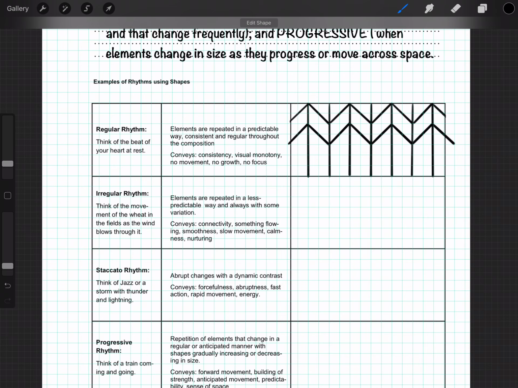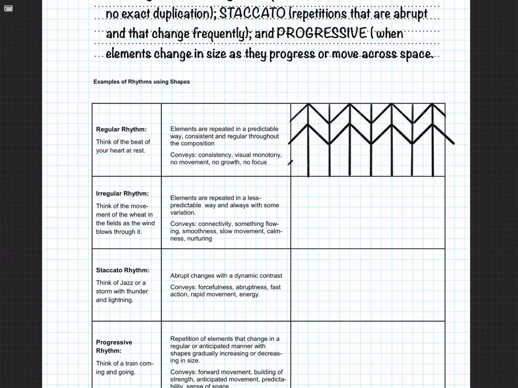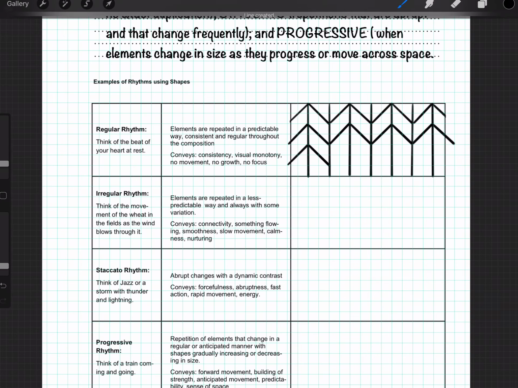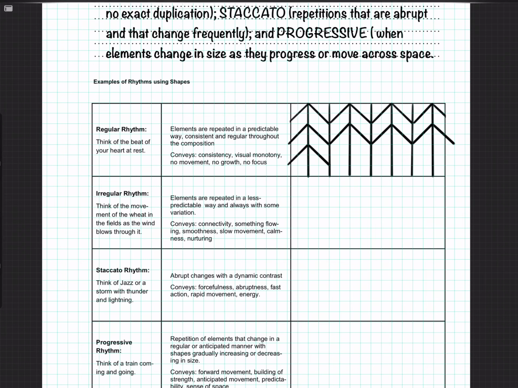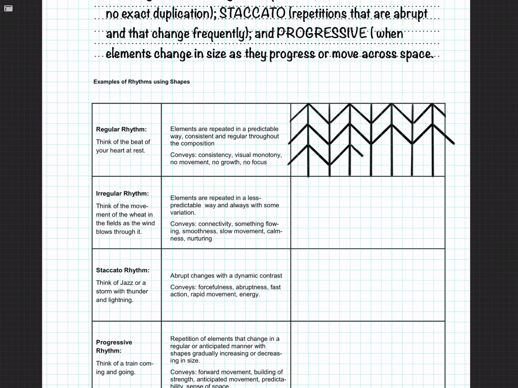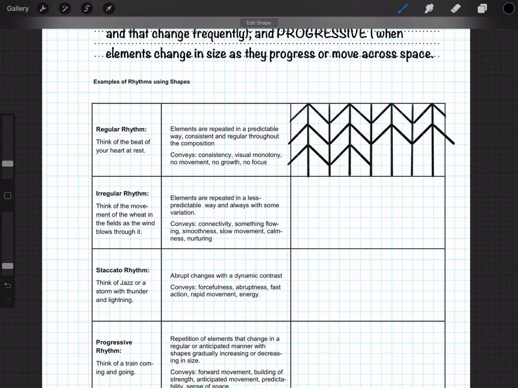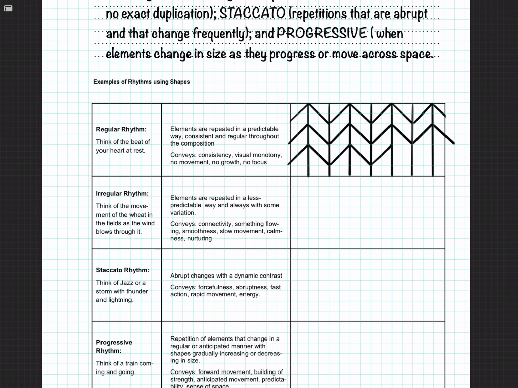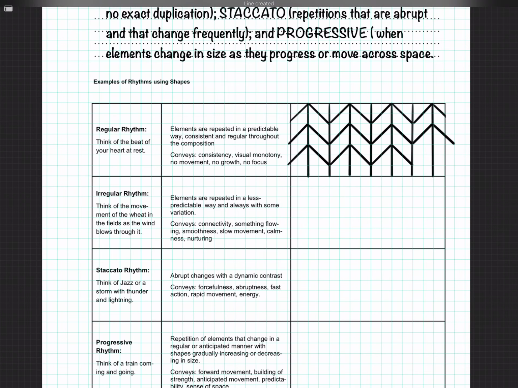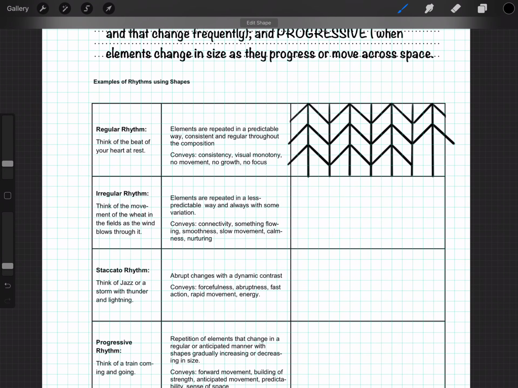So if you want to think of a regular rhythm as it would be found in music, you could think about the rhythmic beat of a drum, or as I have written over here, it is like the beat of your heart at rest.